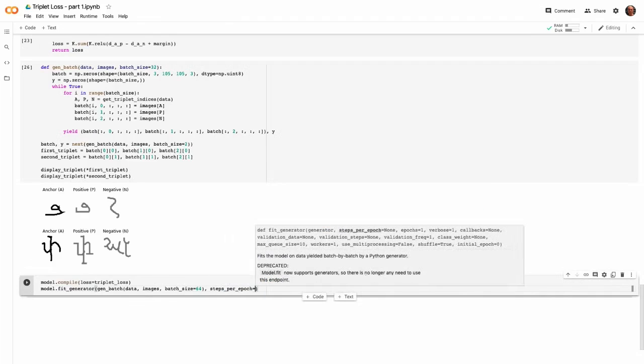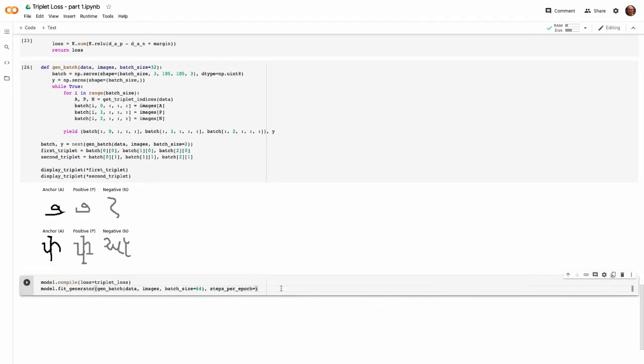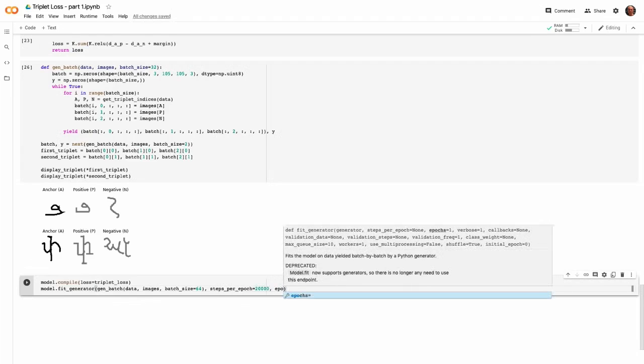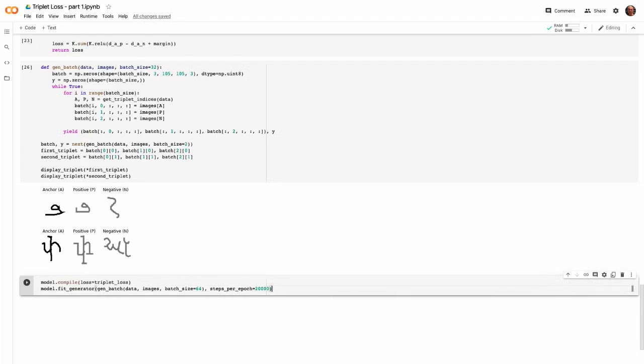Now, because this is a forever running generator, we can say whatever because we don't actually have an end of epoch. So we can say that we need 20,000 steps, or we can say 5,000 steps and 4 epochs, but this is basically the same because we're going to randomly generate triplets and we're going to stop whenever the epoch stops, which is defined by the number of steps.